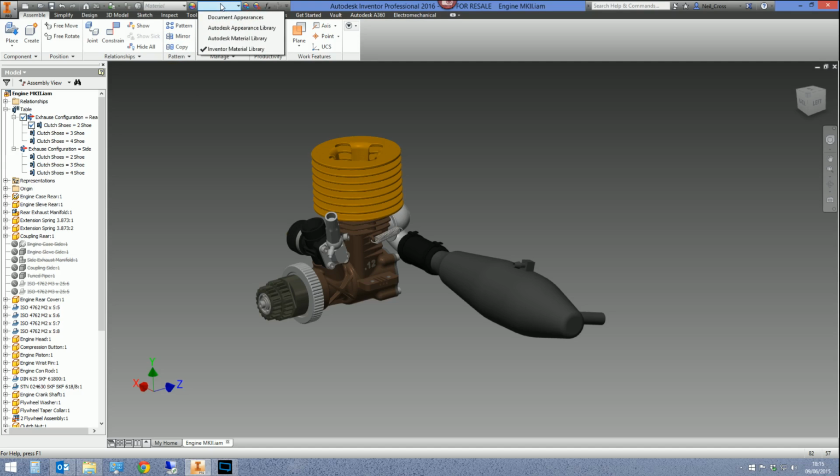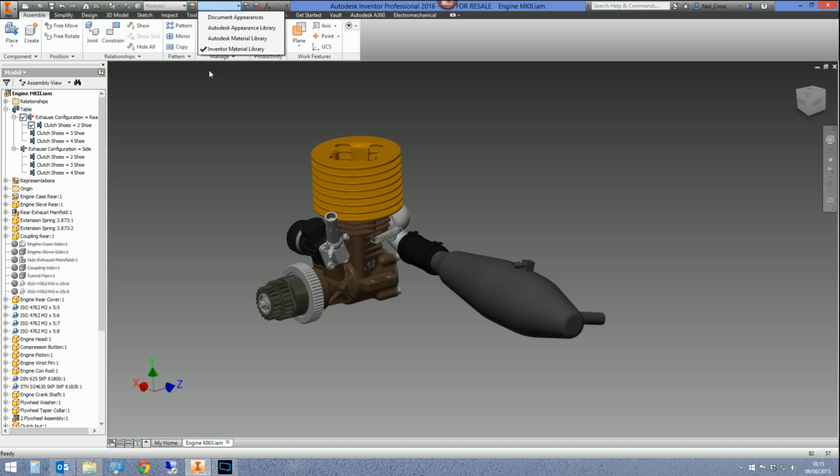So the different textures that Inventor's got, you've got 3 libraries that you can use. You've got the Inventor Material Library, the Autodesk Material Library, and the Autodesk Appearance Library. Each one of those has got various different textures in it. And just get to know which textures. That's the best advice I can give you. There's no right or wrong texture to use in anything, obviously. I mean, the colour of what you're designing is the colour of what you're designing. But make use of what textures are there.